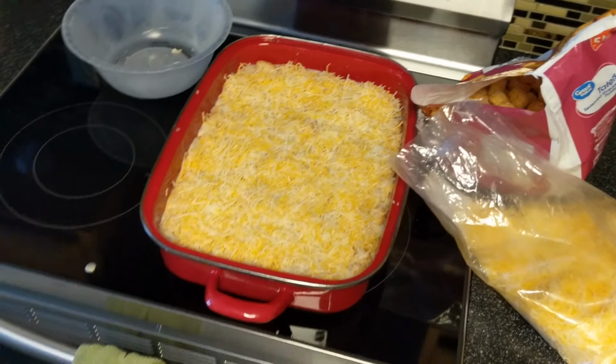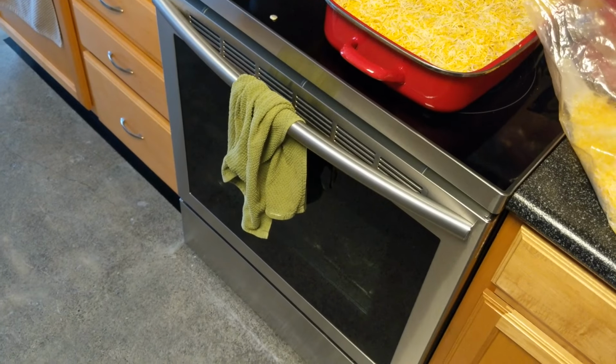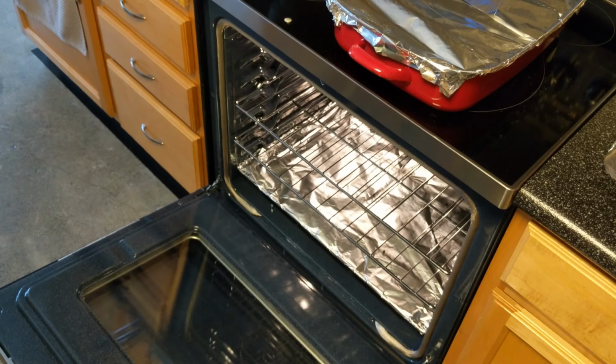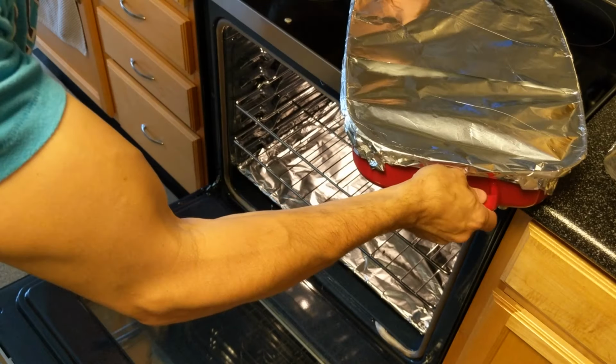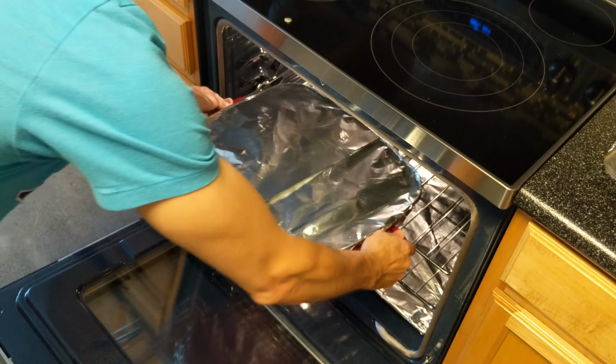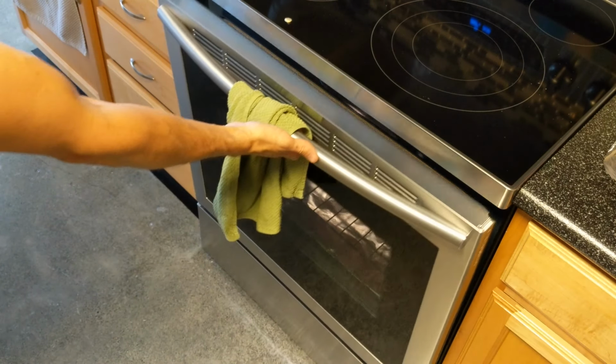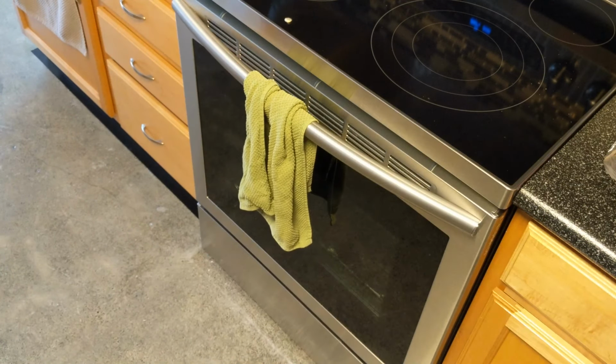Let's get it in the oven here, shall we? Okay. In we go. Nice. There we have it, and when we're ready to go, we'll pull that out. I'll show you too, so. Okay, stand by.